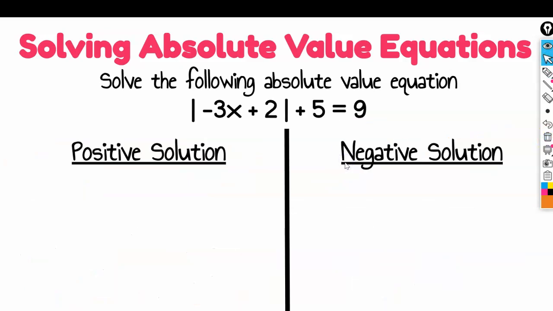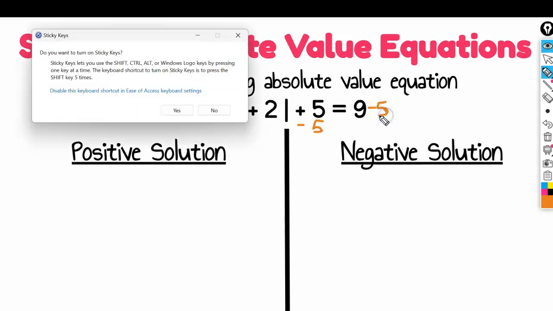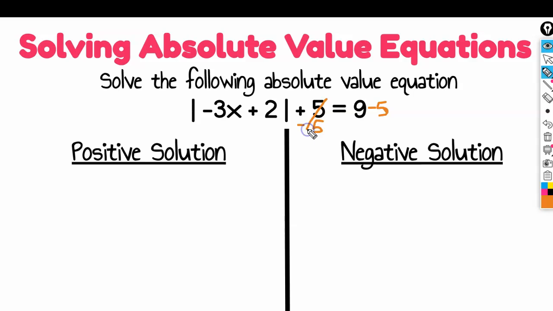Let's look at one more problem, one that's got a little more going on to it. So when I have stuff outside of the absolute value sign, I am not ready yet to split it up like we were in the previous problems. I have to get it alone first. So what I'm going to do first is get rid of this plus 5 because it is outside of those absolute values. So I'm going to subtract 5 from both sides, and I see that I get absolute value of negative 3x plus 2 equals 4.